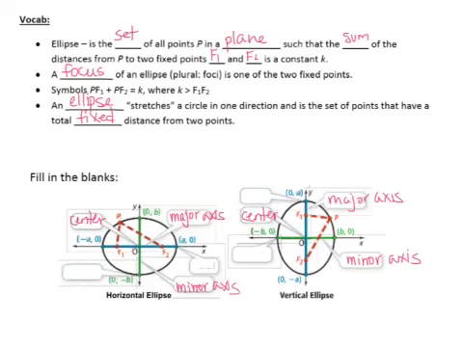And lastly, we have the vertices of an ellipse, which are the endpoints of the major axis. So, if our major axis for our horizontal is this one, then the endpoints, our vertices, are right here. And the co-vertices of an ellipse are the endpoints of the minor axis. So here's our minor axis, and here's our endpoints. So we have vertices, which go along with the major. And here our vertices are right here.